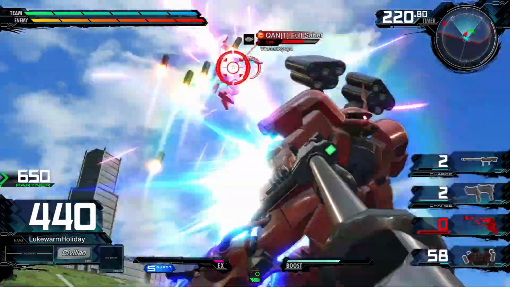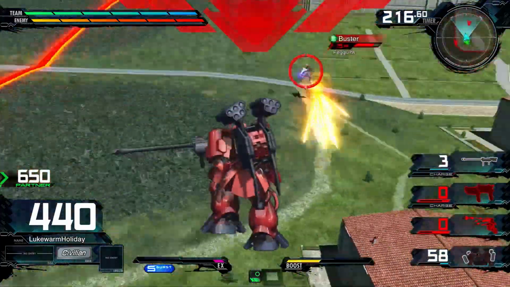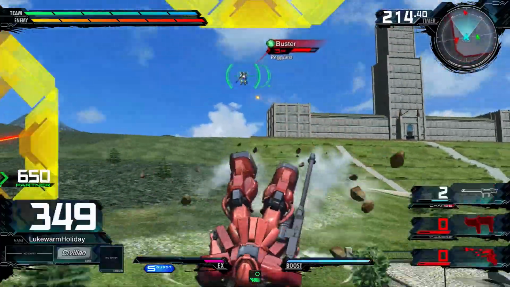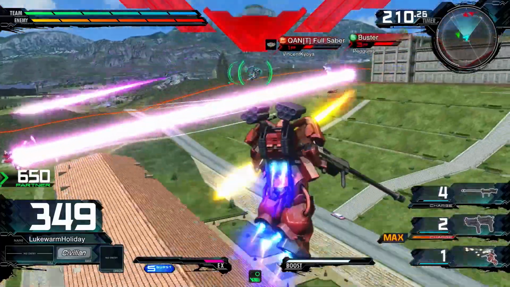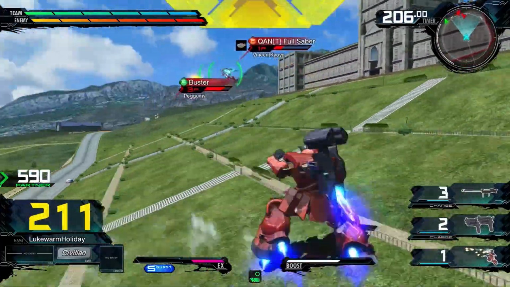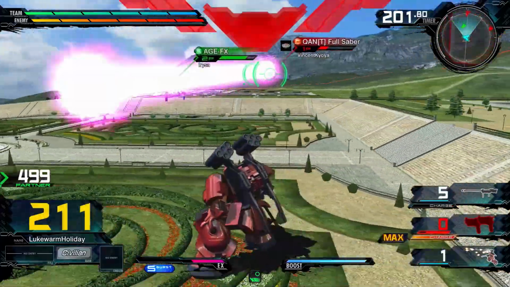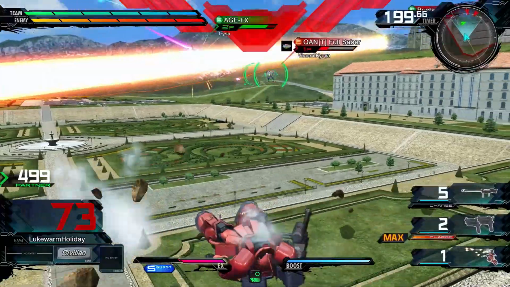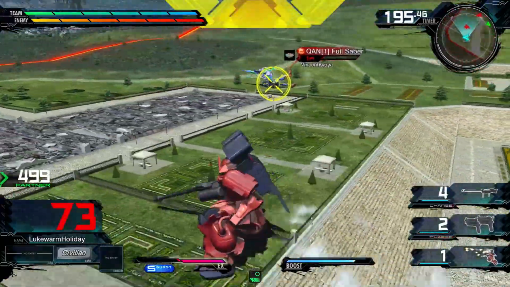Bad landing, get easily punished by the full saber. I'm using sub more because I'm waiting for main to reload. I want to make sure I have enough ammo to finish. I keep forgetting to charge CSB with this suit this whole session. It's one of those things where the moment I play it again after seeing myself forget to use it so often, I'll hopefully be on point at remembering it next session.